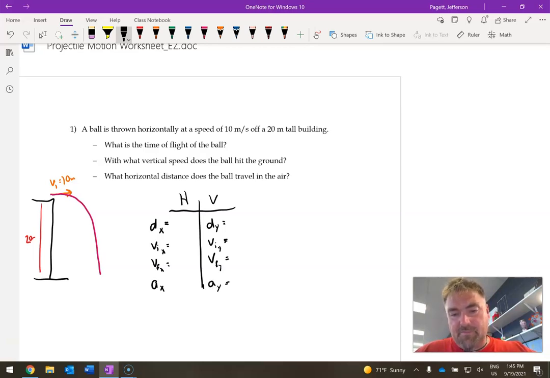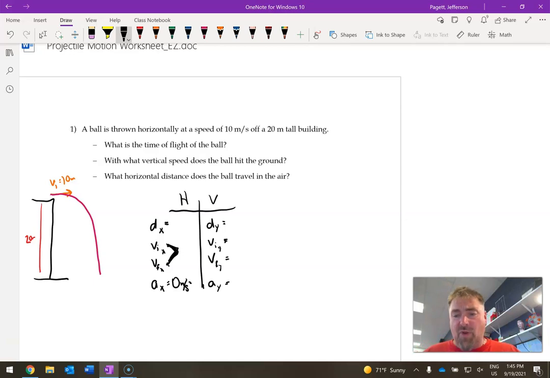Now, this is something that we'll use the chart for, and if anybody makes the jump to AP next year, we'll use this chart not just for projectile motion, but for any two-dimensional motion. In our situation, with projectile motion, we're going to ignore air resistance, and so horizontally, this acceleration is always going to be 0 meters per second squared. There's going to be no change in velocity, which also means that initial velocity and final velocity are going to be the exact same.